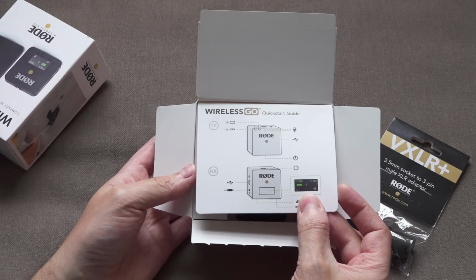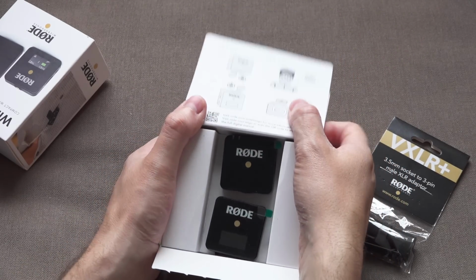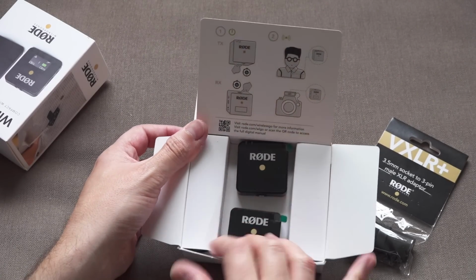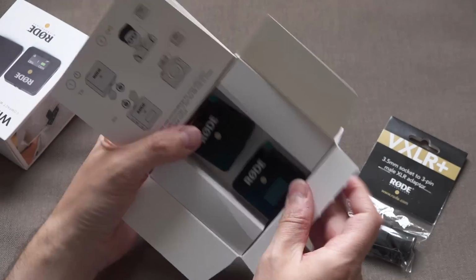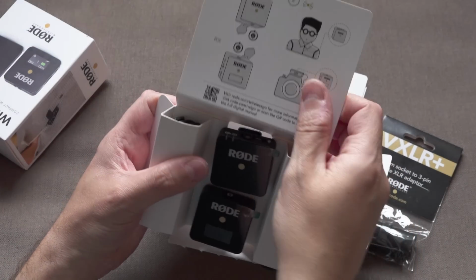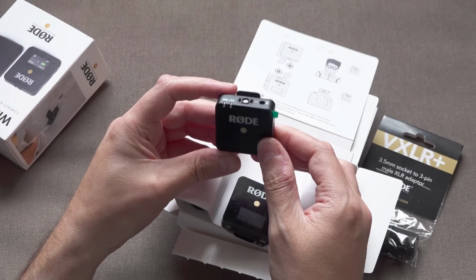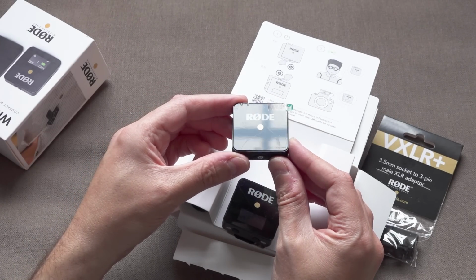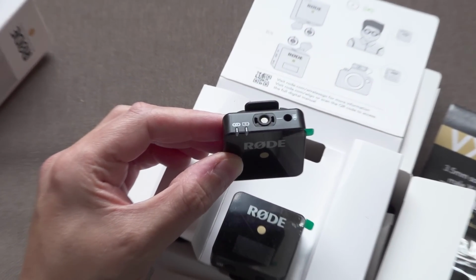So here's our Quickstart guide in here, how to use it, and there are the two devices, incredibly small things, aren't they? That one's got the clip on it. Okay, so they almost come as a retail package thing. So here's the receiver. Sorry, the transmitter. There. Let me just zoom in nice and close so you can get a good look at it.